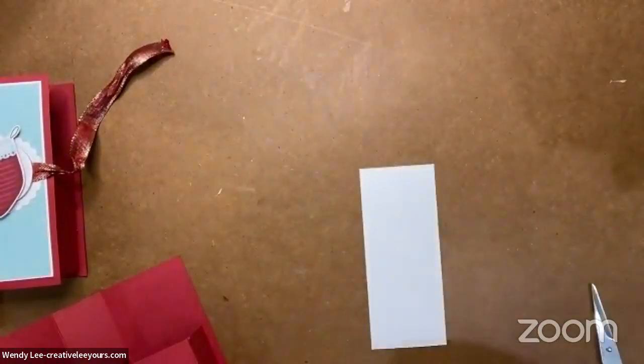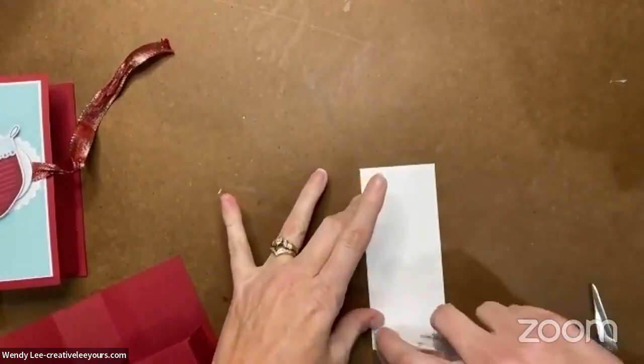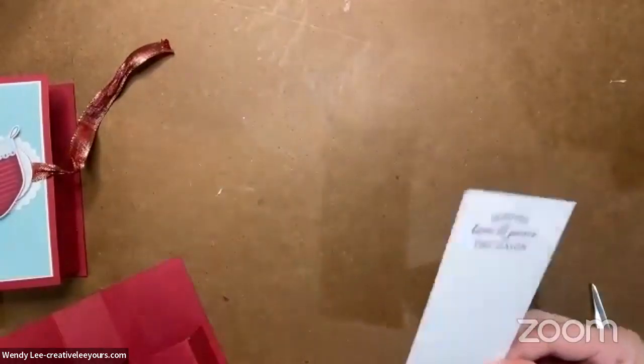All right, so let's go ahead and add some stamp and seal to the back of this. We're going to adhere this down in place.